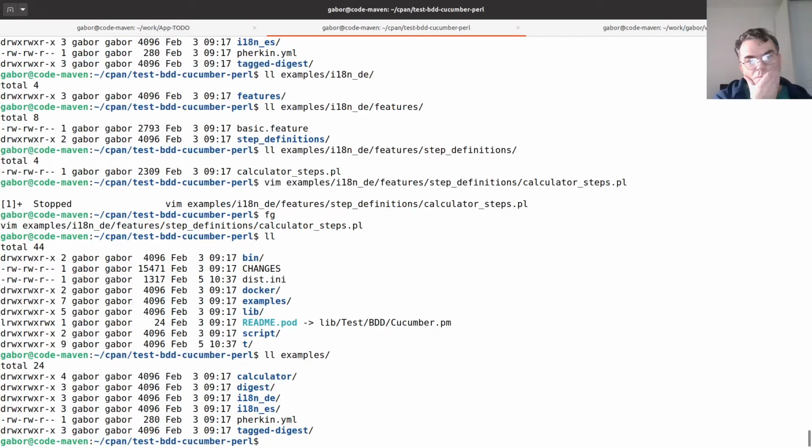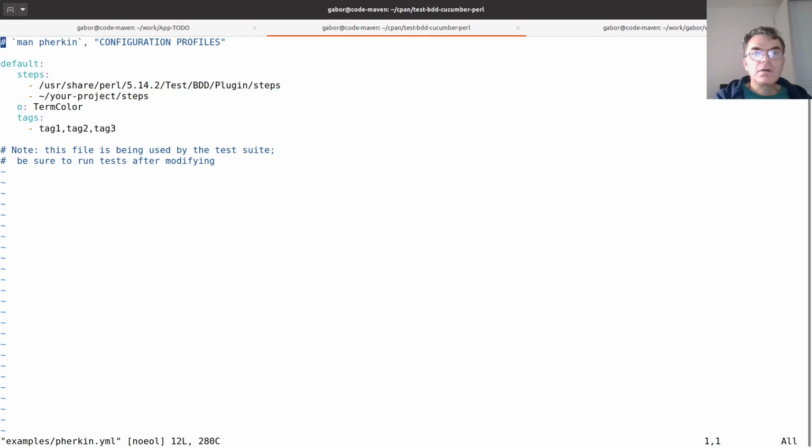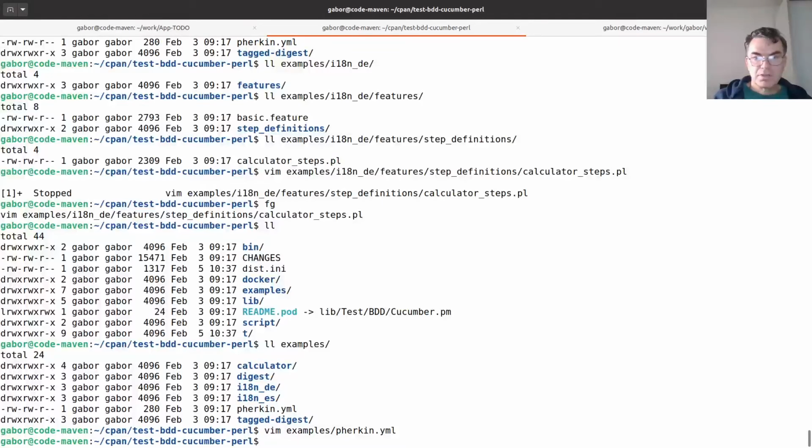Examples. And what is this file? Configuration profiles. Okay, I have no idea what these are. By the test suite, be sure to run tests after modifying. Okay. Why is it being used?